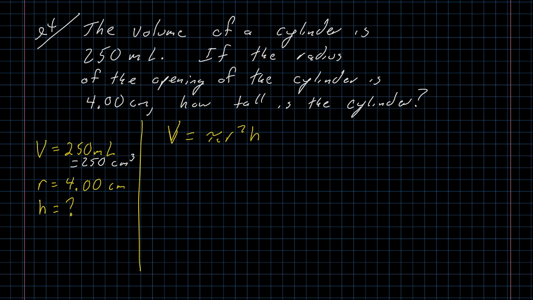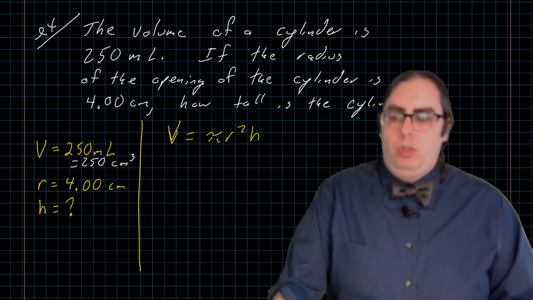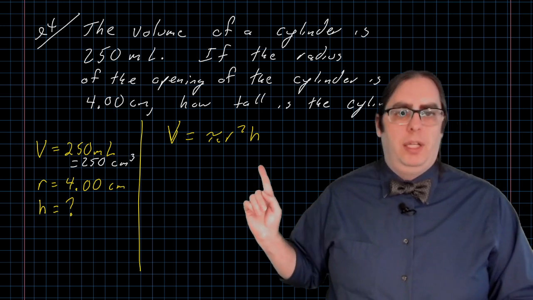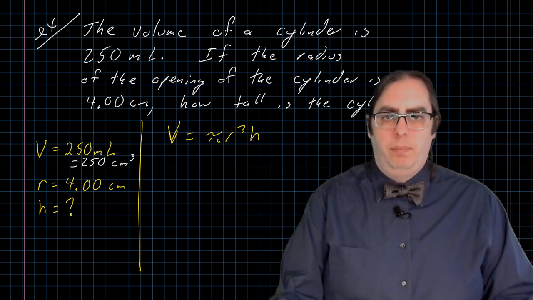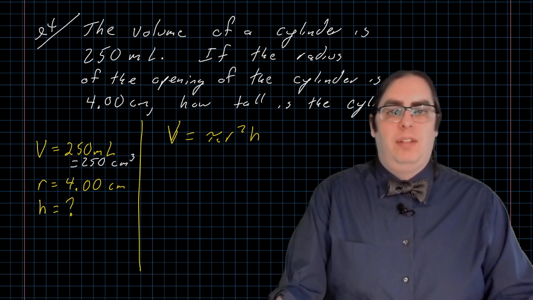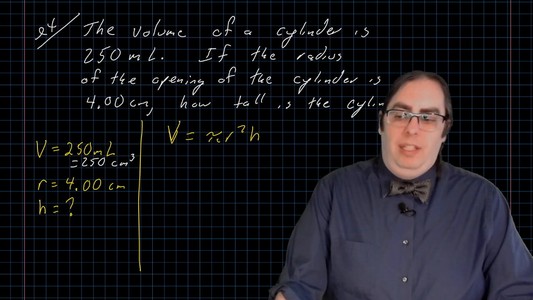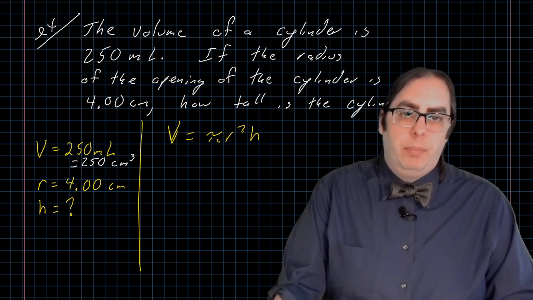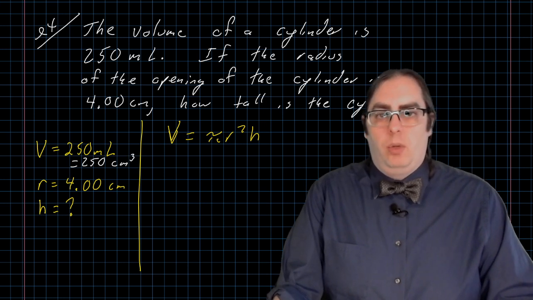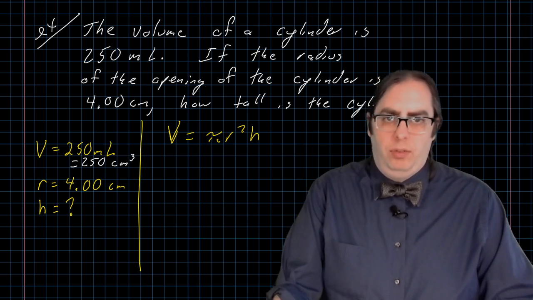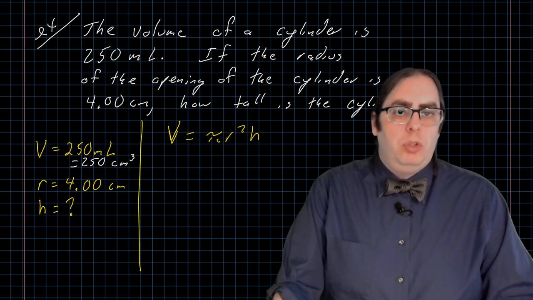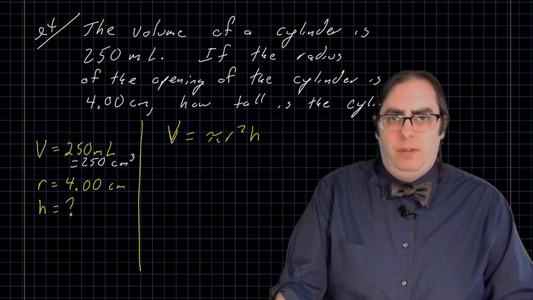The next step is contentious. There are people who argue with me about this step, and to some extent they're right. The next thing I'm going to do is rearrange my formula to solve for the unknown variable. Technically speaking, this is not necessary. For a lot of students, it's easier to plug in all of the numbers now and then start rearranging the equation from there. It makes more sense. And you won't go wrong by doing that.